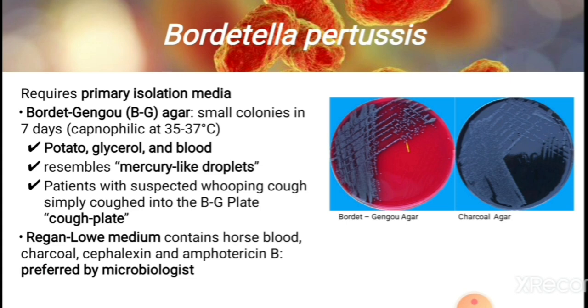So it should be placed in Dacron or rayon swabs. And you can perform direct FAT. This direct FAT is very useful in identifying Bordetella pertussis after culture on a solid media. So if you are going to perform FAT or DFA, you can have your slide agglutination with a specific antiserum. And of course, our most sensitive and most reliable method, you can perform PCR. This is the most sensitive method to diagnose Bordetella pertussis.